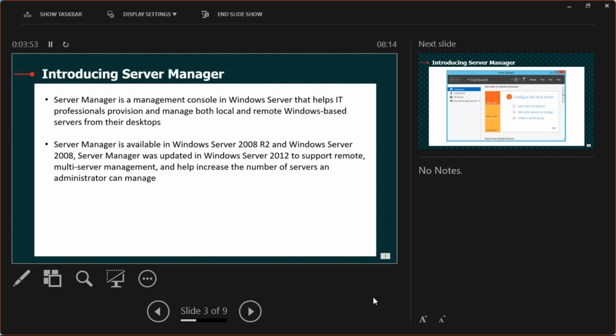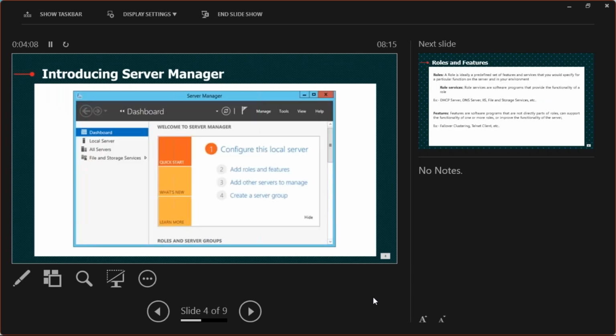After that, it was updated in Windows Server 2012, which supports remote server management also. This is just the history of Server Manager. So this console is available in all Windows Server operating systems, starting from Server 2008 R2. I'll show you this console, teach you how to install a role and what roles are available, and we'll discuss everything today.